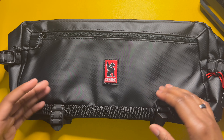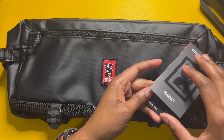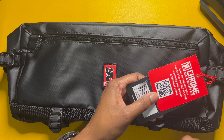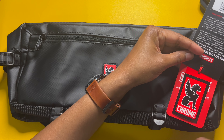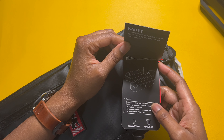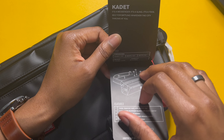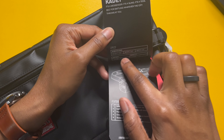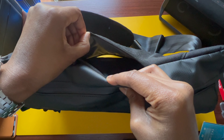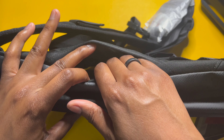We have standard buckles here, and you get a lifetime guarantee tag, which is always a plus — so you always have an option to replace the bag if needed. It does say to register the product, so definitely do that to be eligible for the lifetime warranty. You also get a sticker and a quick brochure inside. The brochure highlights the Cadet as a messenger, sling, and tool belt for the city — and lists specs and features including a lightweight buckle and a U-lock holder with a pass-through system.